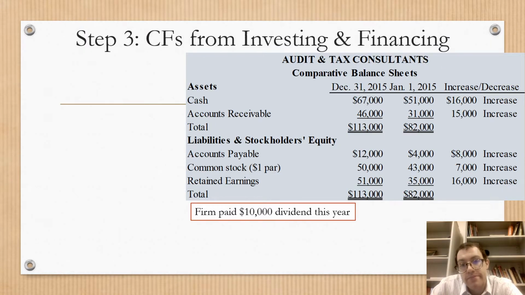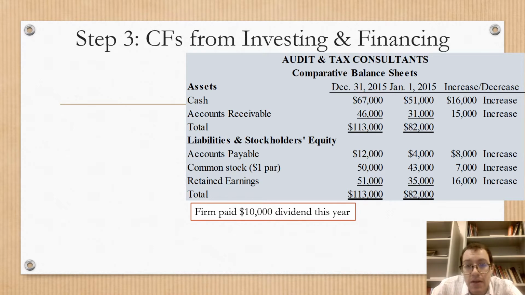All right. Now, the last step is investing and financing, and I put that all in one step because it doesn't really matter which one you do first. I do recommend doing operating first, but after that, the other two, it doesn't matter too much. And I will say this, operating is the most difficult. It's a bit of a brain twister to do the operating. Investing and financing is more straightforward, and you'll see that here.